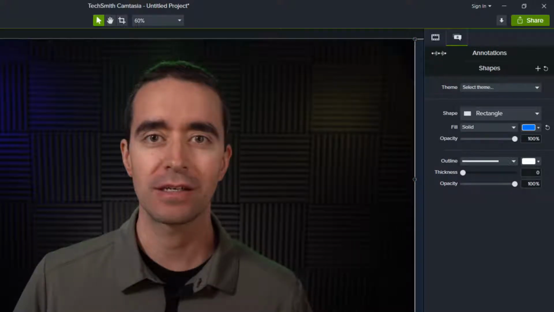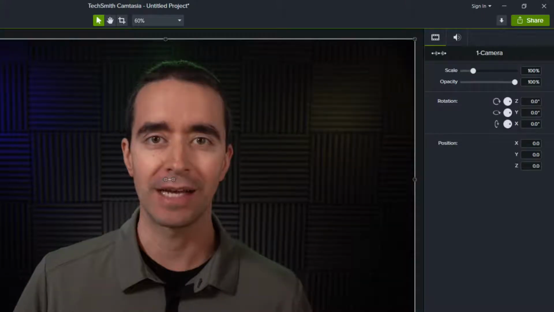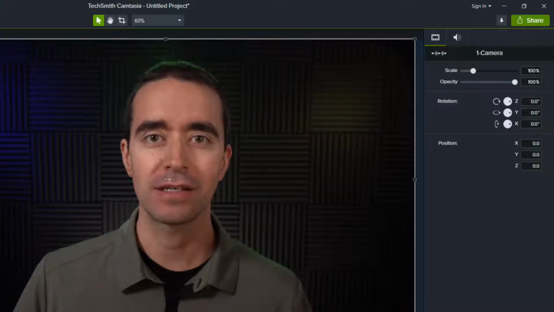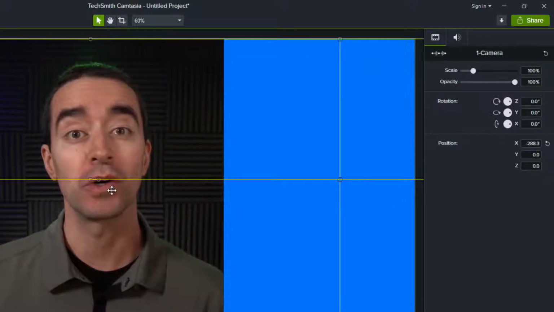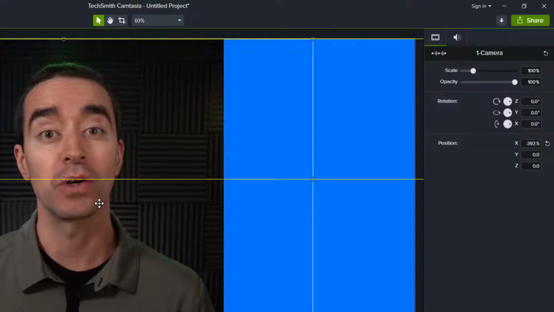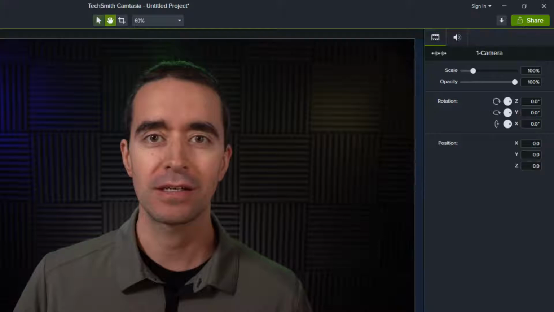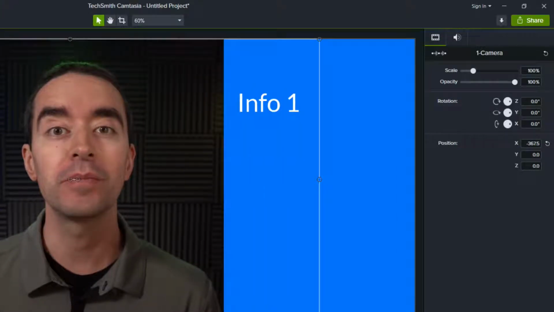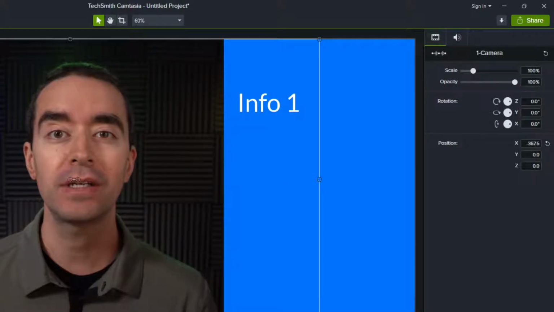But another thing that I do whenever I have it slide in is I change my screen here. So I'm going to do a Shift-A, and I'm going to change my camera so that it also slides over. So what I'll do is I'll go to here, and what I want is for myself to be somewhat centered in the space that's left. So I'm going to look at my shoulders and try and get, like, my sleeves here. So that's right about in the middle of what's left. So let's look at that. So now when I come over here, notice everything slides over. So that's how I would create that first part, just by sliding everything over.